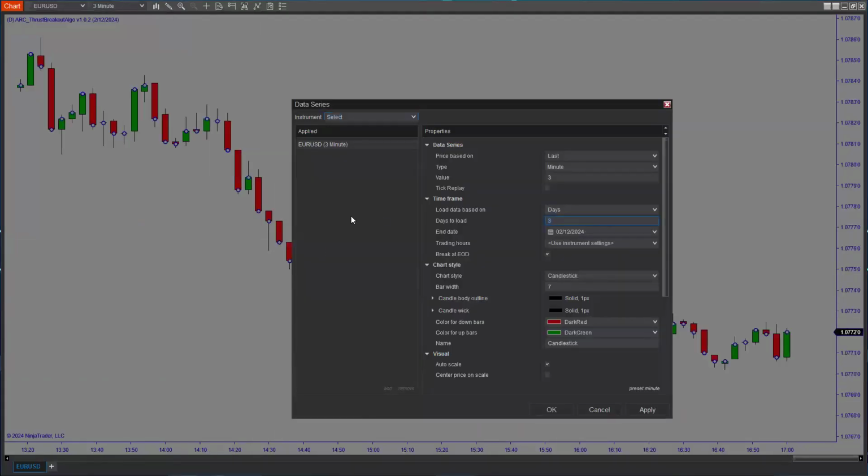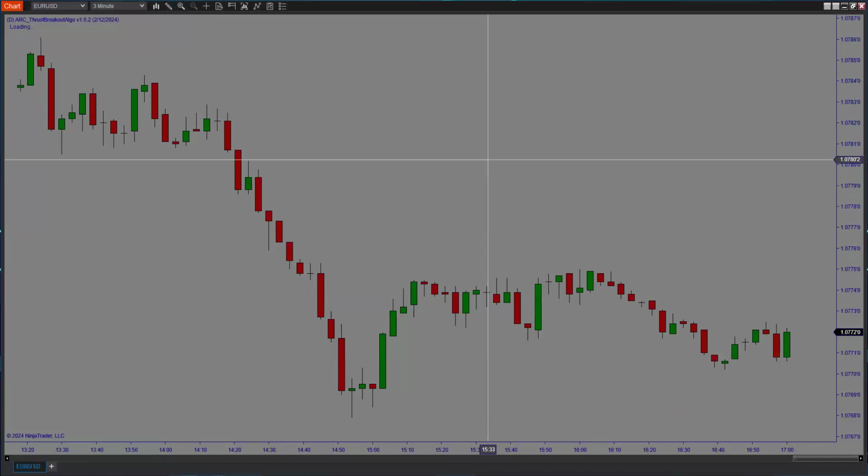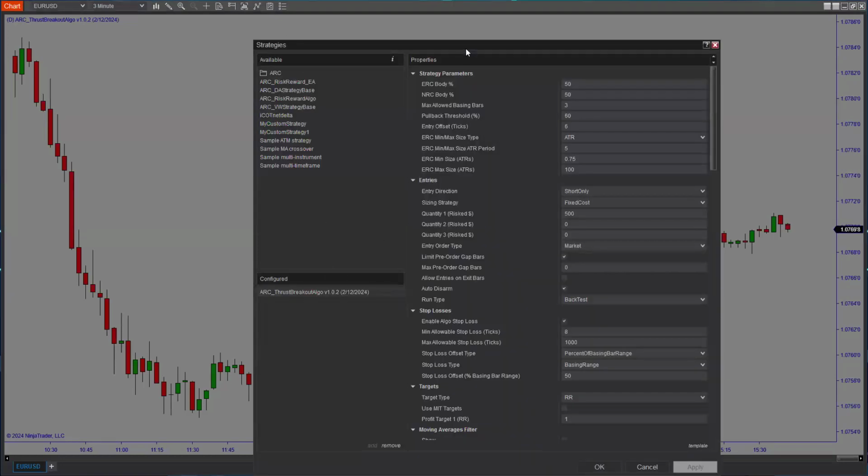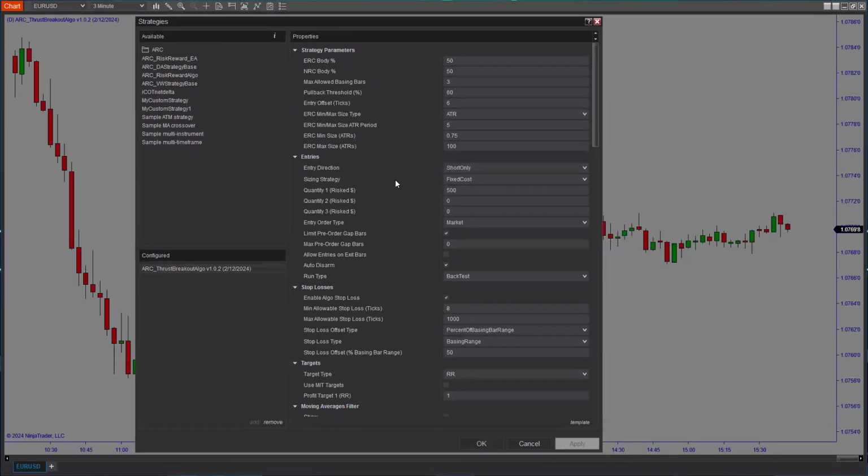Let's start with euro dollar. I'm just going to load like 10 days and set it for today, back to current. Let's take a look now. It's a little interesting because tick counts are totally different on Forex in Ninja. It's kind of quirky actually, but that's fine. Entry offset. I wonder how that's going to go. Let's take a look. ERC. Let's go one.